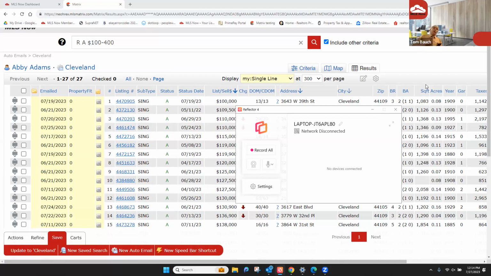One of the neat features is InstaView. If you have a listing and you are within 400 feet of it, you can click InstaView and the listing information will automatically come up. I do not recommend doing this while driving.